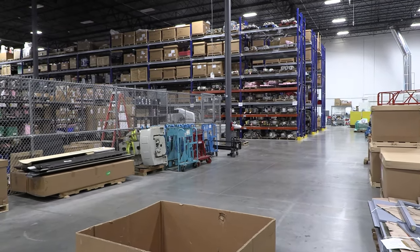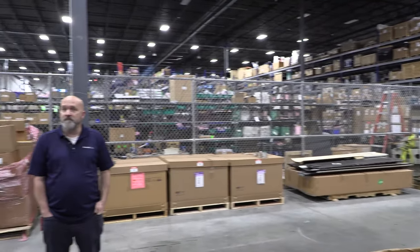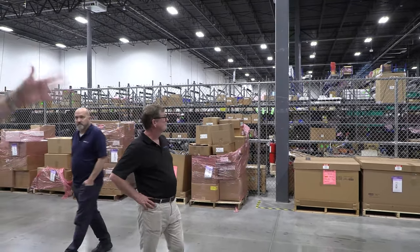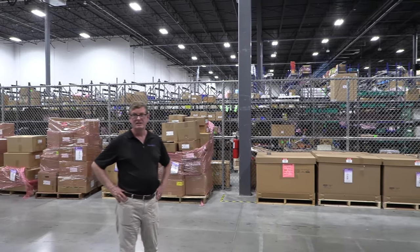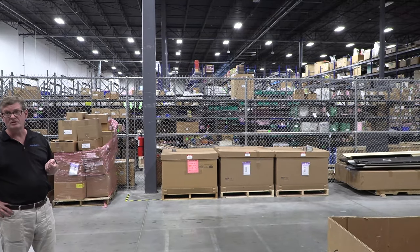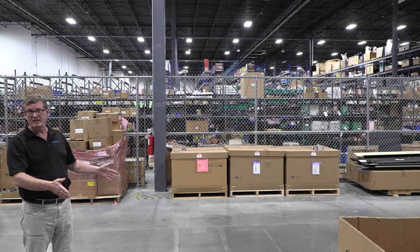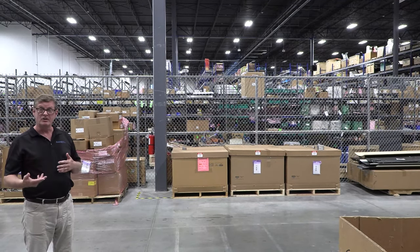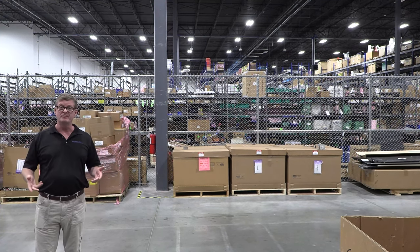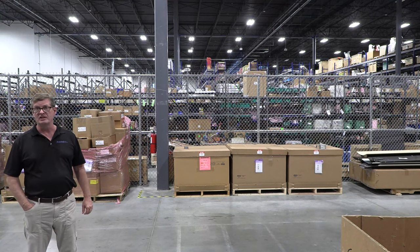Right. That's amazing. And as you look, similar to what Josh shared with you inside the cage, as you look at the blue racks through here, and Tom, you may have to help me, but ultrasound is the first couple of racks, and then we go back modality by modality, right? That's correct. Those racks don't only hold core returns, but they also hold the systems that we purchase. We store them each in their own bay until we get to the point where we want to either harvest them, or take them into the QA bays, which you're going to see in a few minutes, and stage them in there so that we can refurbish them and install them at a new customer site.